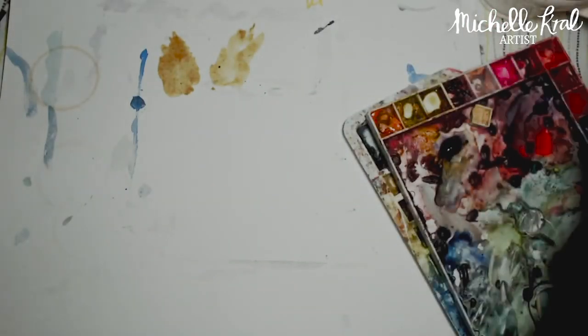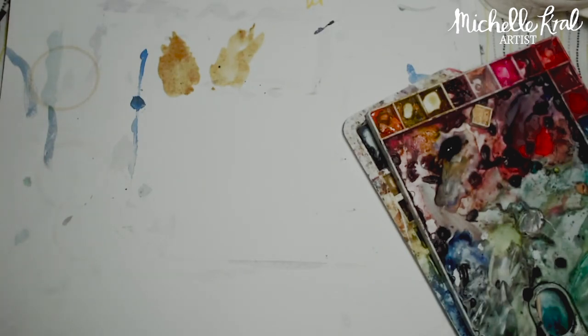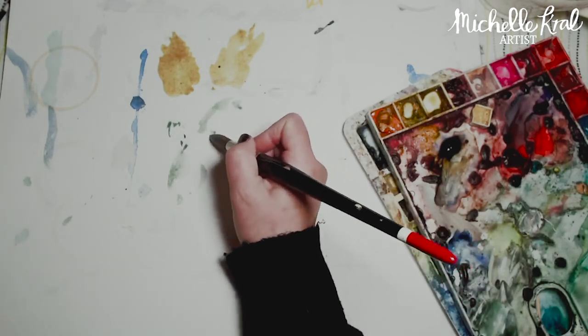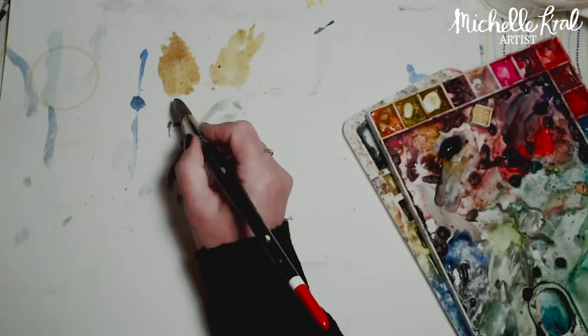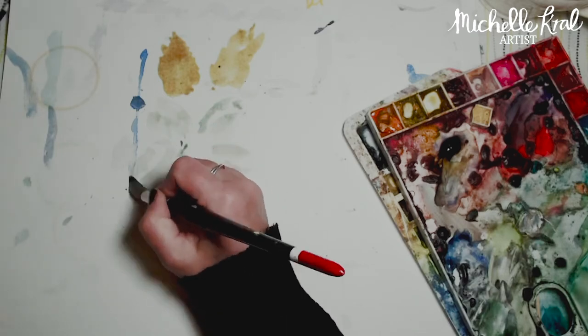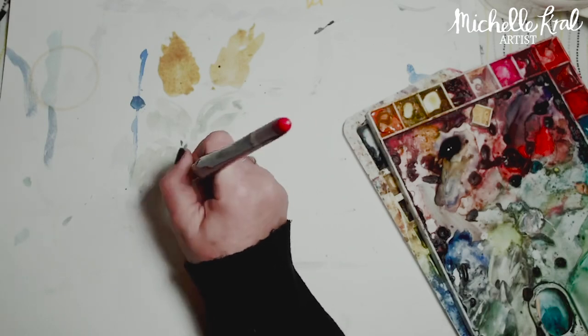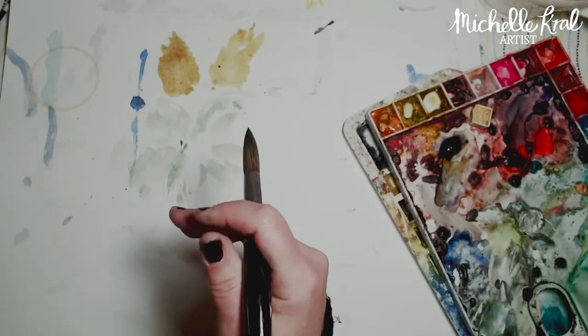Okay, let's start off. This is my dirty paper, and those yellowy blobs are going to be pine cones, believe it or not. Well, that's how I started. Now I'm starting to paint the white flowers. These are sort of like anemones. I sort of made everything up in my head. So it's how I see things in my head.